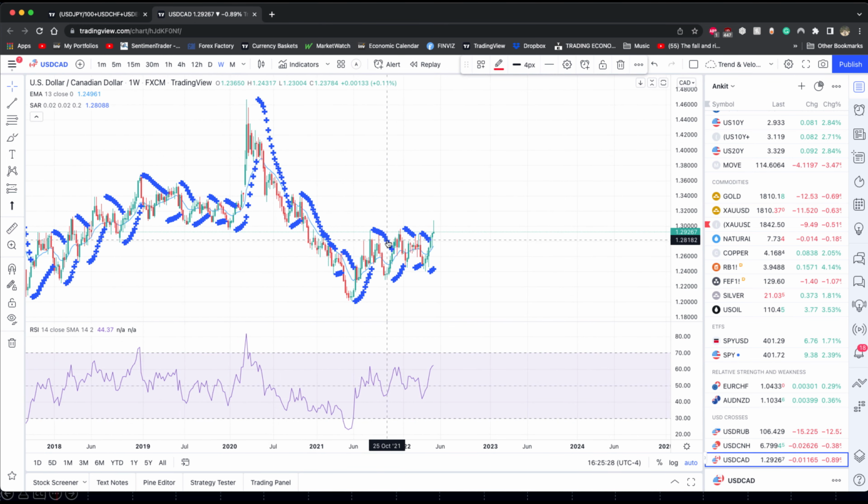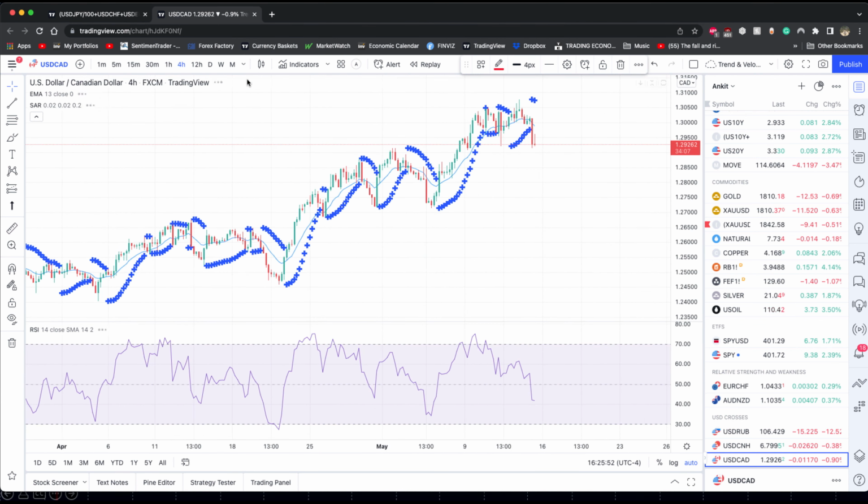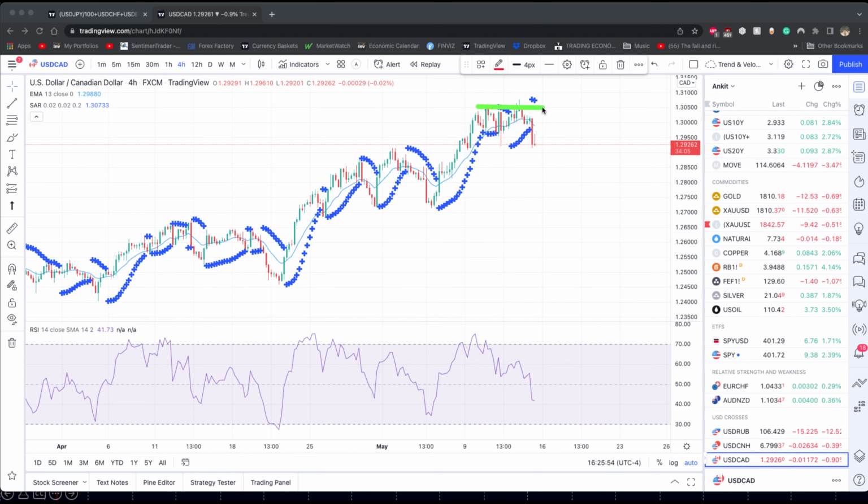So if you go back in time and look at the weekly chart, we're getting a nice little shooting star kind of candle on this. So I do like this on a further pullback because it did try to break above, but it failed. So this could have been a massive break, as you can see. This is a weekly chart. We haven't really broken that for the last couple of years. We got to the point, made a reversal. So I think at this point, the 4-hour chart looks like it topped here a little bit. It got the -2 score on velocity, so I think dollar CAD seems to be doing decent here to the short side.